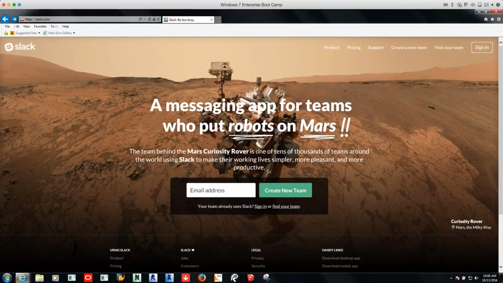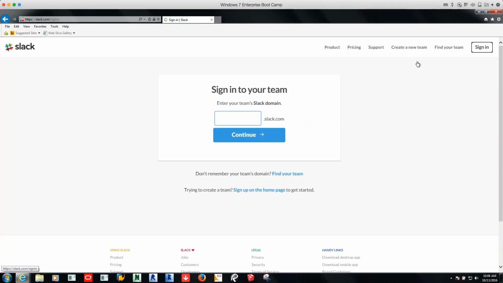So after you first went in and you logged out and you want to log back in, you can just go here and click sign in. That's where it's going to ask you for that particular address. You don't have to put the HTTP or anything else in front of it. So if it is a different Slack team, 7 or 12, you would just put in the respective number? Yes. That's pretty easy.